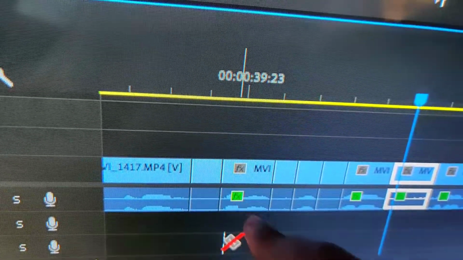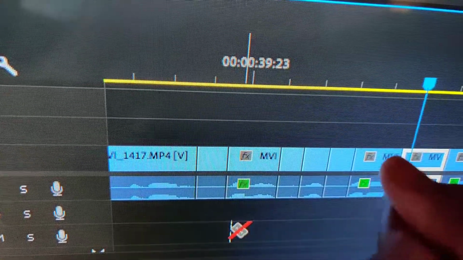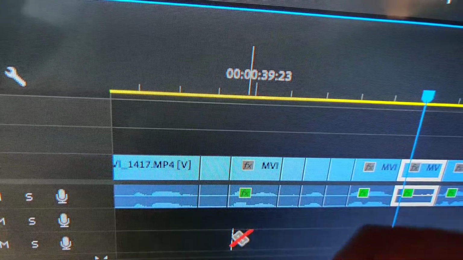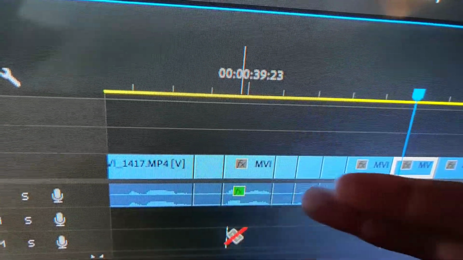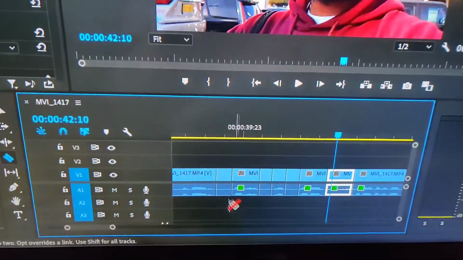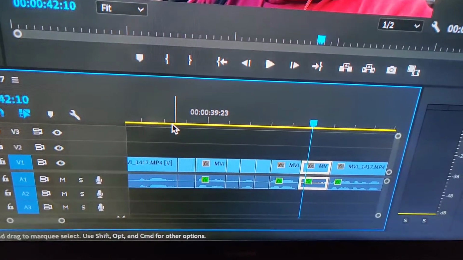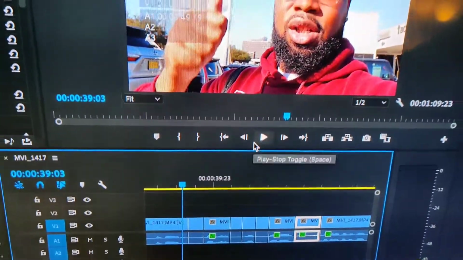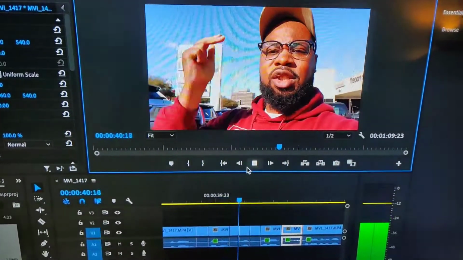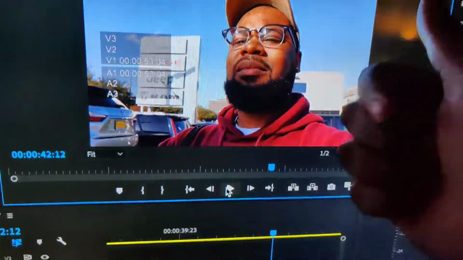You can also do this to cut, so you have somebody saying "well," you can cut sneezes. I mean, you can basically edit anything using this and making it very clean and cut. So again, we're going to play it. I'm going to tap V to get me back to my cursor, and we're going to play it, see how it sounds. "Chrysler, Jeep, or Ram." You see the pause, "Chrysler, Jeep, or Ram."